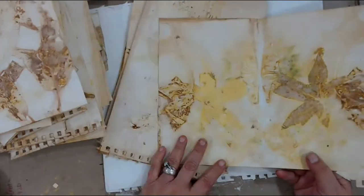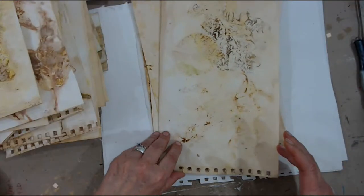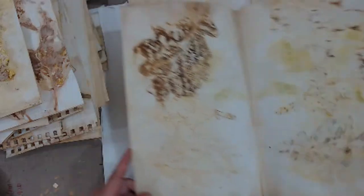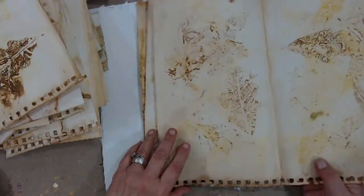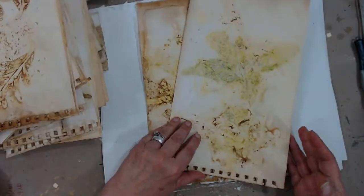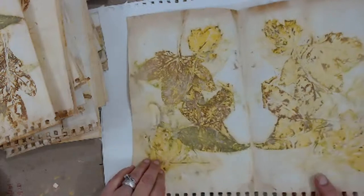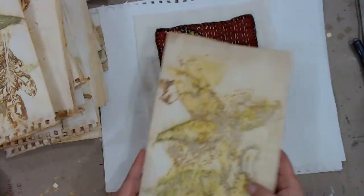And boy, I've got a big old yard right now in between my studio and my house, and the leaves cover the whole yard in that area. I don't know how deep. So I've got plenty to pick from, but it's just one tree, so not too much variety. Anyway, those came out pretty cool.